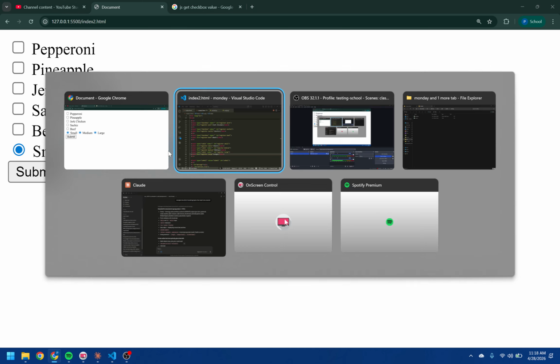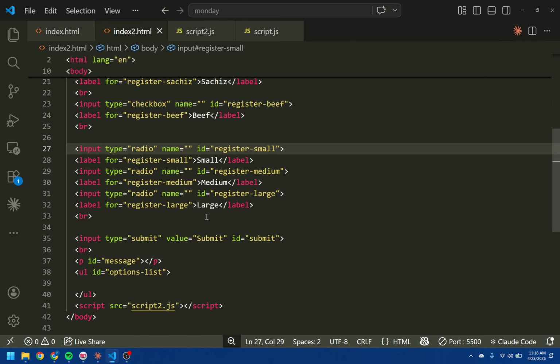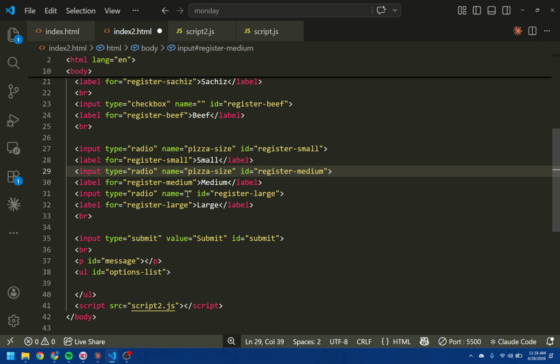So I'm going to let HTML know that these 3 radio buttons are of the same group. And we do that by specifying the name. So I'm going to put a name. I already have the name attribute here for this radio button. I'm going to call this pizza size. And if I specify pizza size as the name for this radio button, it's going to be the same for this one. Same name. So any radio button you want to be a part of the same group, you give it the same name. So all 3 of my radio buttons all have the same name. And that name in my case is pizza size.